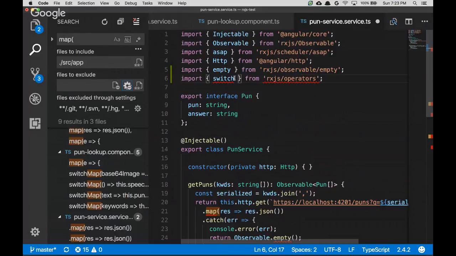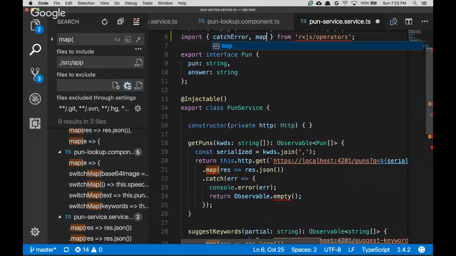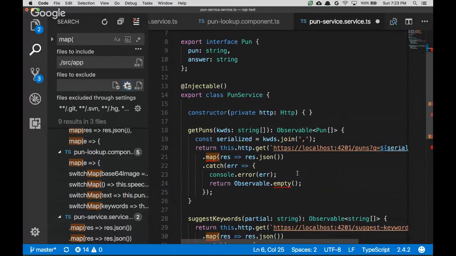That ends up being switchAll in this because switch is a keyword. So let's see, we need the map, we need catch. Catch is one, catchError is what it's called now because catch is a keyword. I can't use it in map below those two. And I've brought in empty already.